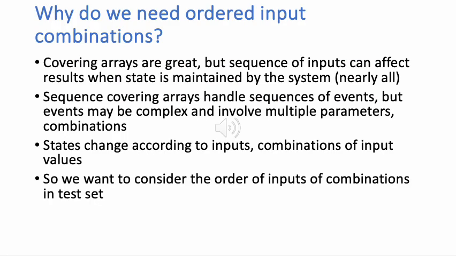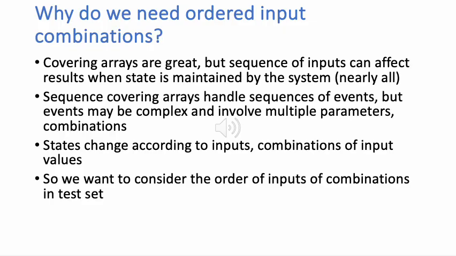So why would we need to look at the order of input combinations? Well, of course, that's pretty obvious. Covering arrays are very useful, clearly, but of course the sequence of inputs, and the inputs meaning combinations of parameter values, those inputs can make a big difference when state is maintained by the system.